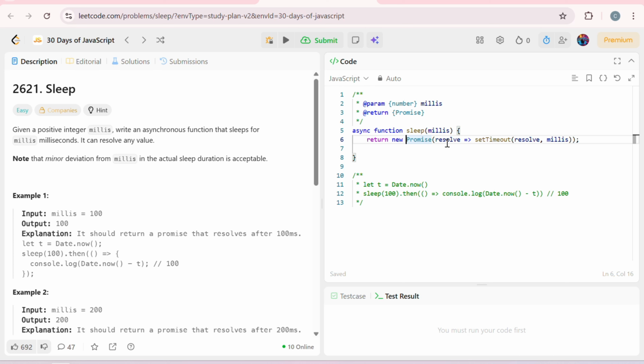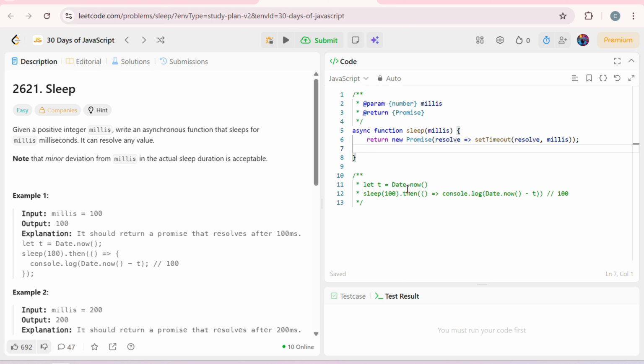The resolve arrow function is a function that gets called when it's time to resolve the promise. And setTimeout(resolve, millis): the timer waits for millis milliseconds and then calls resolve. Meaning when you call sleep(200), the code returns a promise.